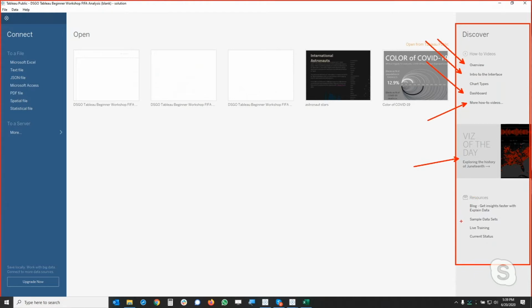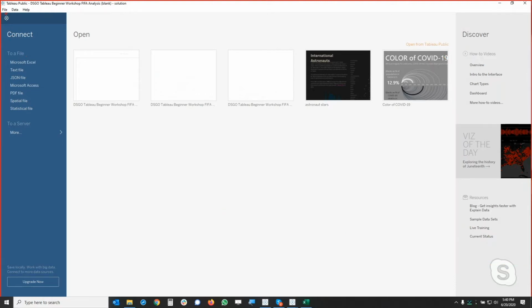And then we also have some data sets. These are helpful because we've got sample data sets. This is data that you can pull and play with. And then a whole bunch of blogs. So lots of resources for learning. Even after today, you've got access to all of this.